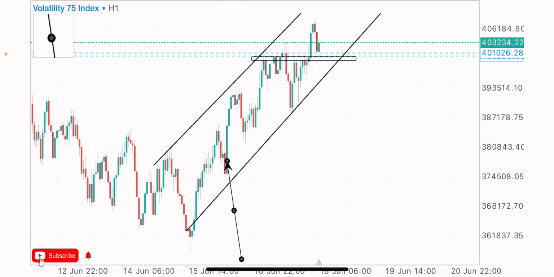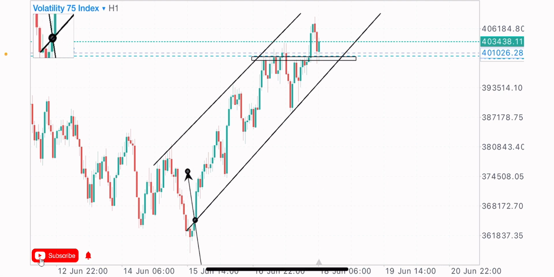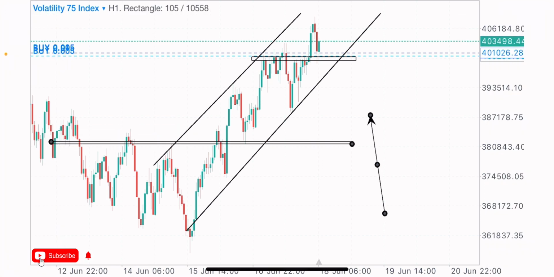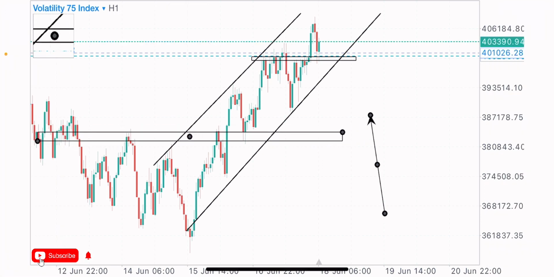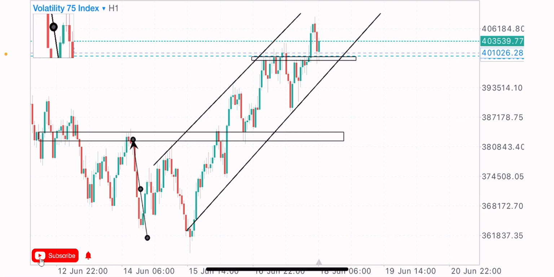The most common thing in market analysis is support and resistance. We have our trend support, we have our trend resistance, as well as our horizontal support and horizontal resistance. Like in this case, we have a level of support at this point, as well as a level of resistance. Because I've seen the market selling off from this zone as a resistance, it finally broke out of it, gave us a retest as a support, resistance turned support.